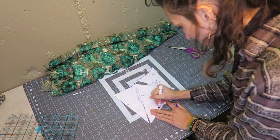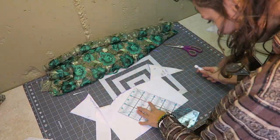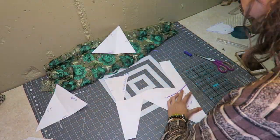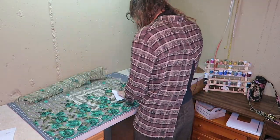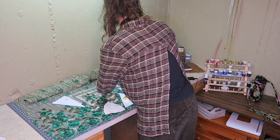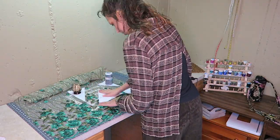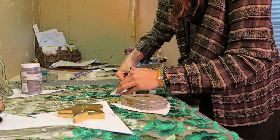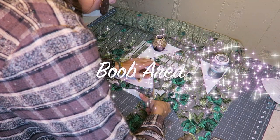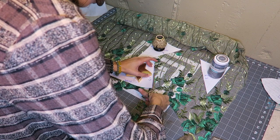I then did some hardcore math and cut that one waist piece I had into three and added seam allowance to all the edges. Now the hard part is deciding what motifs and designs from your fabric you want on which piece of your pattern and how they're all gonna look together. I strategically used the big rose pattern for the boob area, and you probably know why.